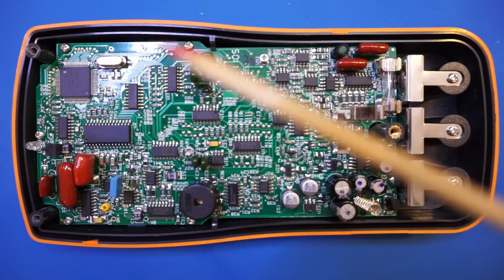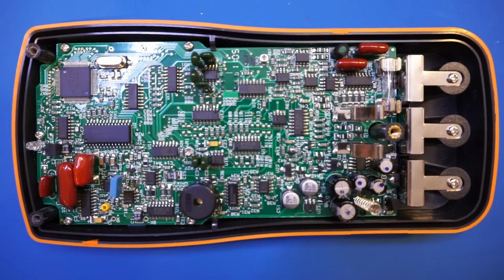So all in all, this is what is inside this U1731B. And as we expected before, this is not too much different than some of the newer LCR meters in the same series. And that pretty much concludes this video. I hope I have clarified things a little bit and you have learned something new.